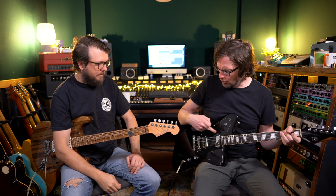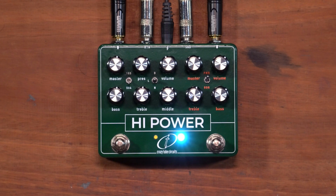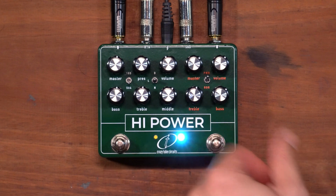Oh, that sounded good. Did I mention that was a video? Yeah, linked below as well. This is what it sounds like clean. So not super high power pickups. They're a little bit more of a vintagey voice. And it sounds like this. I like that. The thing on the right I like a lot.